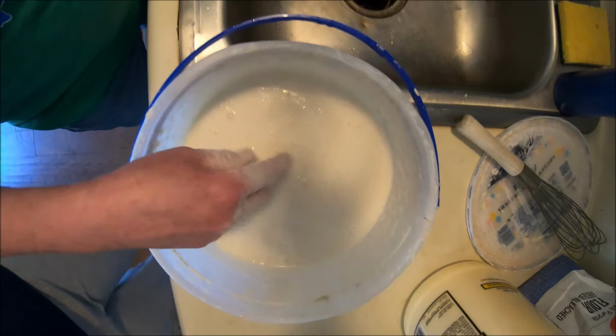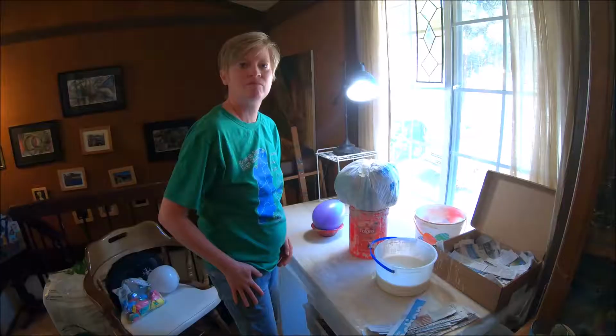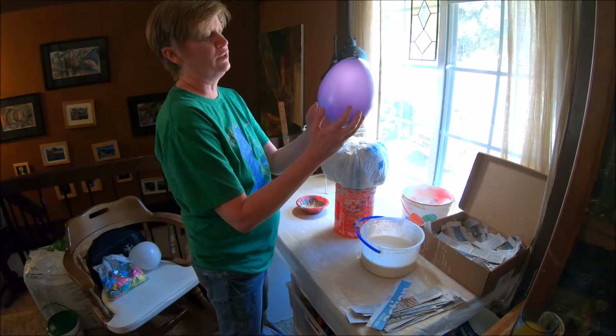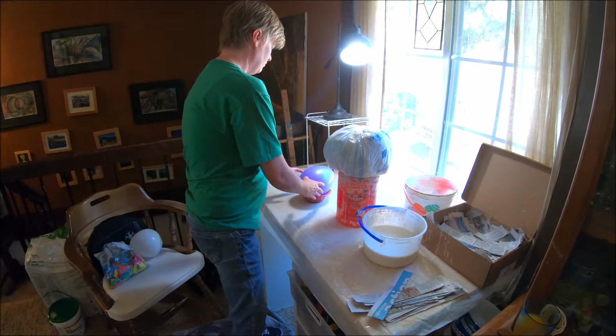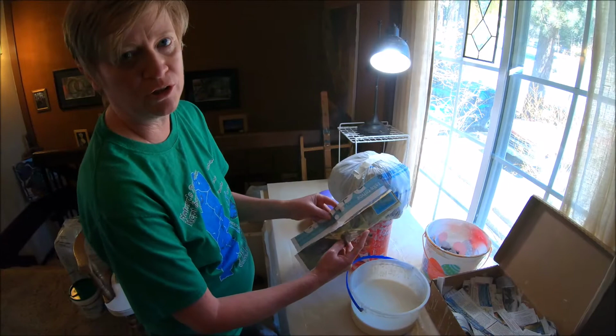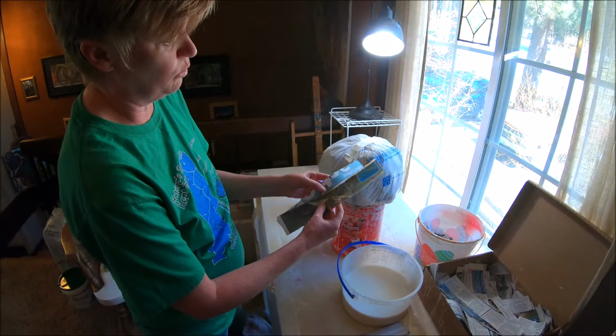Okay, so that's step two. All right, the next step is the strip mache process. We're going to strip mache the bag that we put together and also a balloon. We're going to do a small balloon today. You can blow them up bigger if you want something bigger. I'll show you the process in both. First tip on this is to set aside some pieces of your newspaper that you're going to use as a marker. This doesn't make sense right now, but it will later. Pieces of newspaper that have a lot of color or words that are going to stand out. So I'm going to set these two aside.